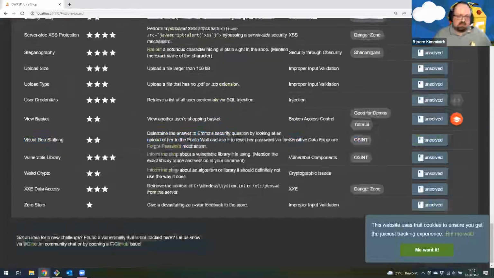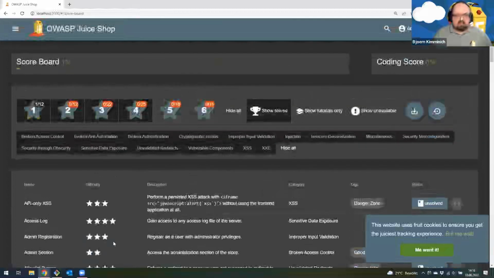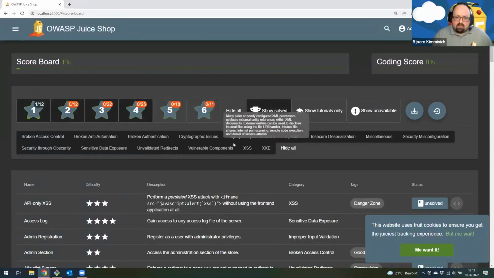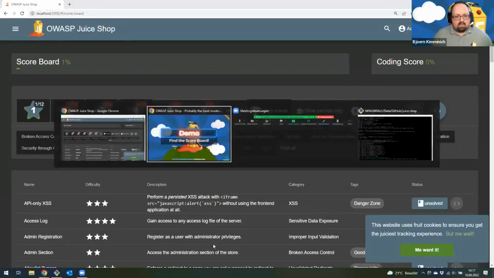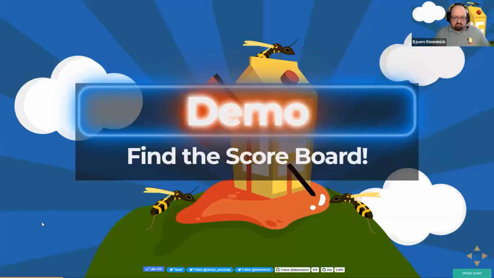And here you can now also see that there's lots of other challenges available in the application. And you can filter in any way you like, right? So you can exclude solved challenges. You can, for example, only show the easy ones or whatever, or just maybe focus only on cross-site scripting. So it's basically filterable in any way you like. So that's the basic functionality.